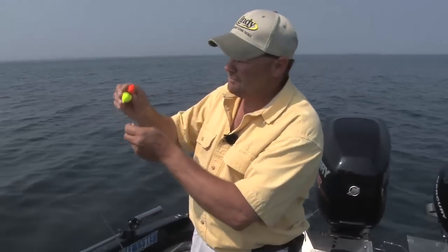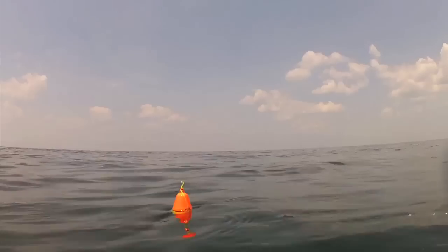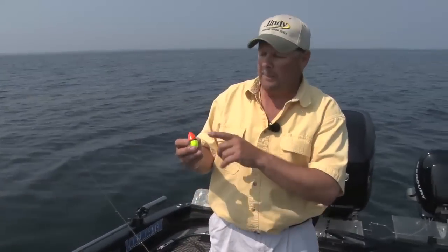There are two different floats I use. Today I'm using the Thill Wobble Bobber because it's very calm out here — any little ripple makes this bobber wobble and puts action all the way down on the jig and leech. It has a brass grommet at both ends for long casts and fast line sink. If I had a two-foot chop and didn't need extra action, I could use a Thill Pro Series float instead — the double XL size. Here I'm using the quarter-ounce Wobble Bobber. Get a variety: different colored jigs, both float styles, and you'll be covered for any situation.